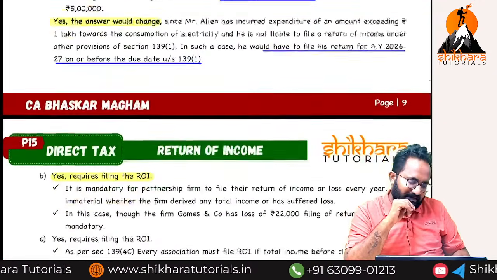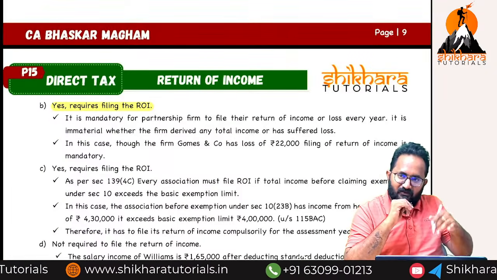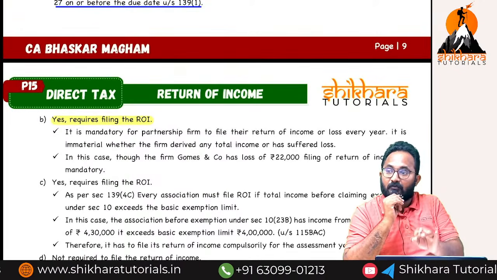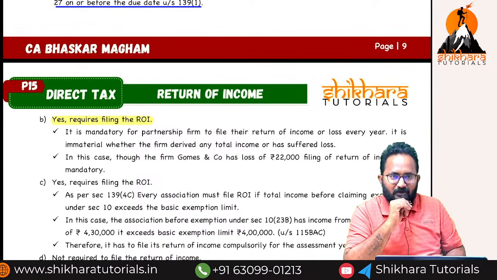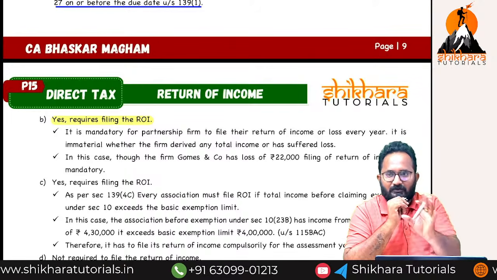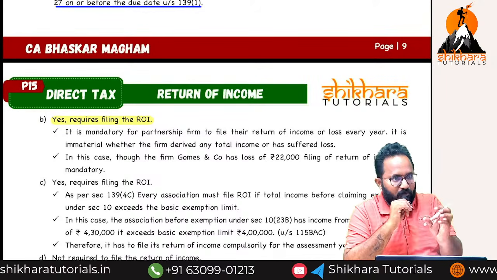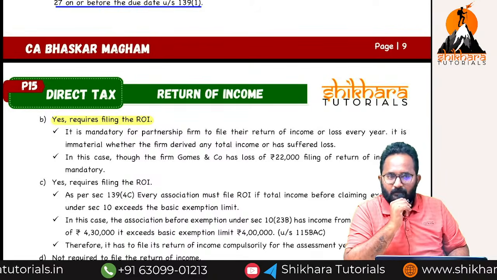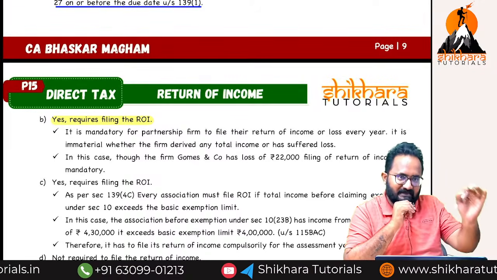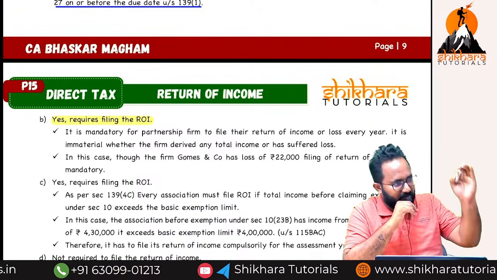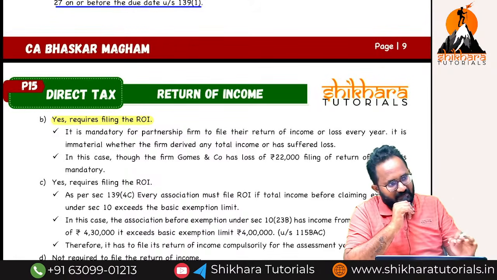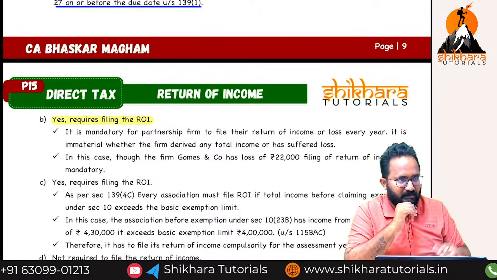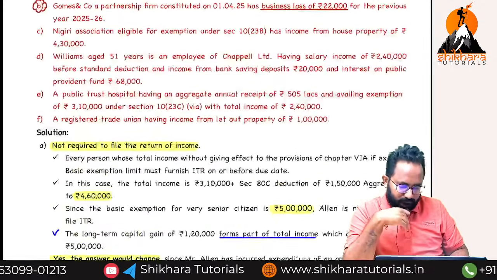Many students are trying to memorize whatever matter is given in the suggested answers. That is not required. But if you want to mention gross total income, you need to write the words gross total income only. The keywords you should present, and the remaining things you can write in your own way. Basic exemption limit, you should write the words basic exemption limit. Gross total income, exceeds. Those words you have to present. The remaining words you can use anyhow.